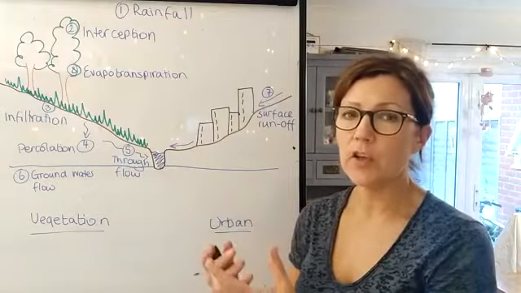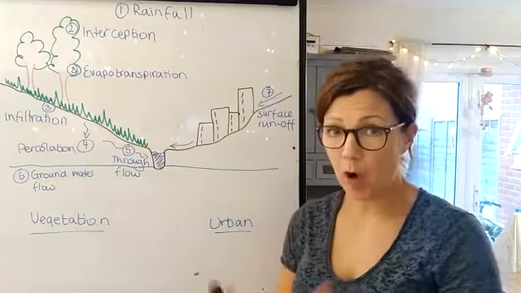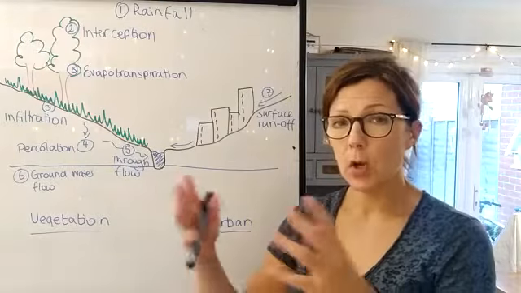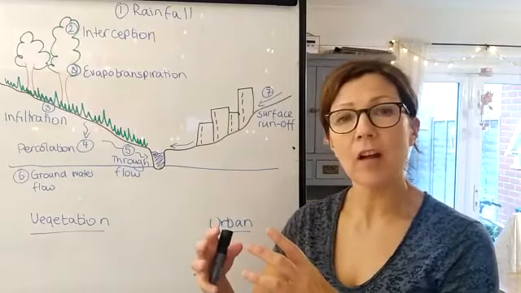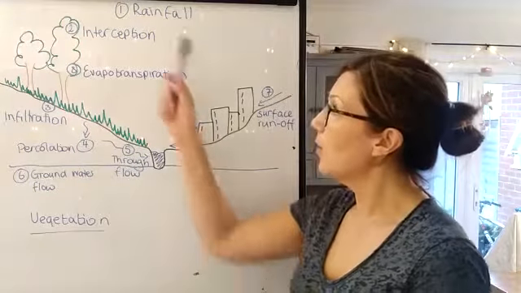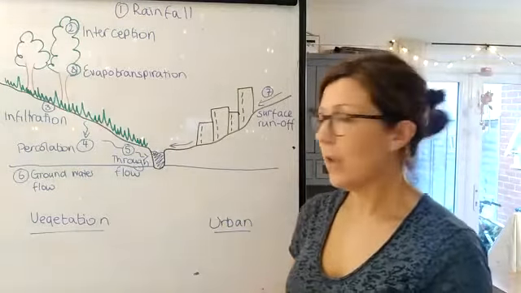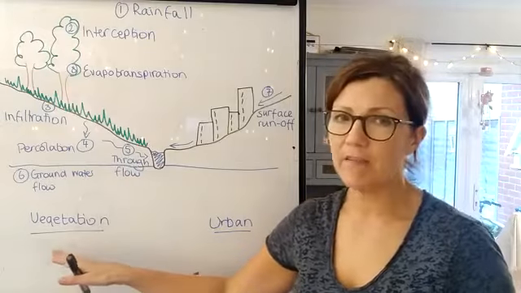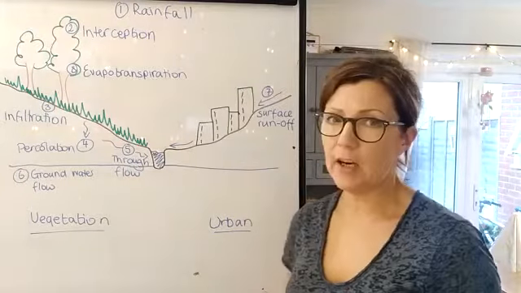It's a better way to demonstrate your understanding and practice these key terms which come into the storm hydrograph quite a lot, and we need to use them when we're explaining the storm hydrograph. So I'm going to go through the numbers one by one, and then we'll talk at the end about what happens in a vegetated area and what happens in an urban area.